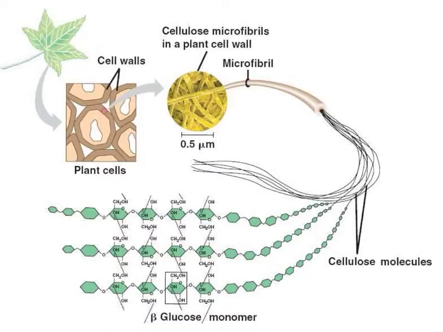What specific molecule makes the cell wall so strong? Well, if you zoomed in on the leaf and you looked at the cells, and then you zoomed in on the cell wall, which is around the outside of the cells, you would find these long microfibrils, and if you broke those apart, you'd find long strands of a polysaccharide called cellulose. So cellulose is that nice strong polysaccharide, which you can also see some dotted lines right here. Cellulose can actually hydrogen bond with itself in order to form really, really strong threads that help the plant stand up.